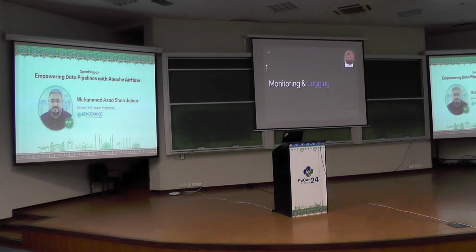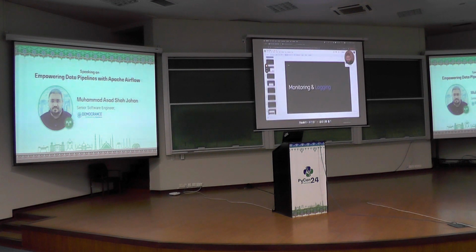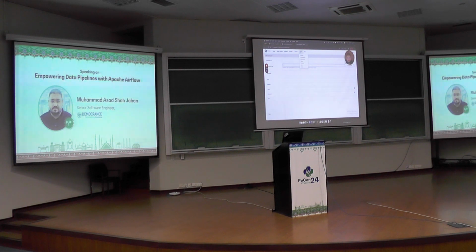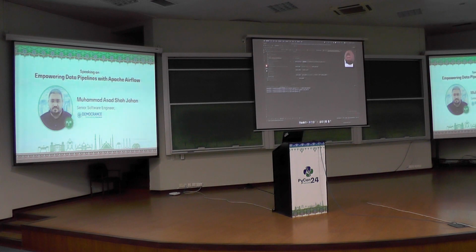Now we will look into the monitoring and logging. Monitoring and logging is the last part of this presentation. So let me go to the code and also discuss some things from the code as well. You can use Apache Airflow to do a lot of stuff. For example, there is a thing called variable in the system. There was connection, right? So there is a variable as well. You can create a variable, any variable you want, T1 maybe, and its value is Asad, and save it. And in the whole system, if you want to get that particular variable, you can just write T1 over here, and you will be able to get that variable from the system. So this is one application.